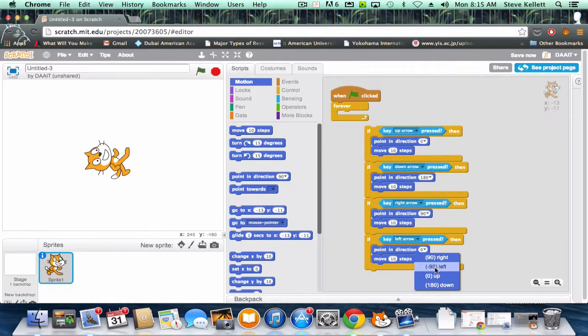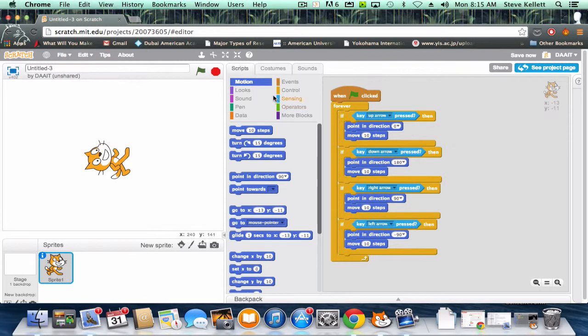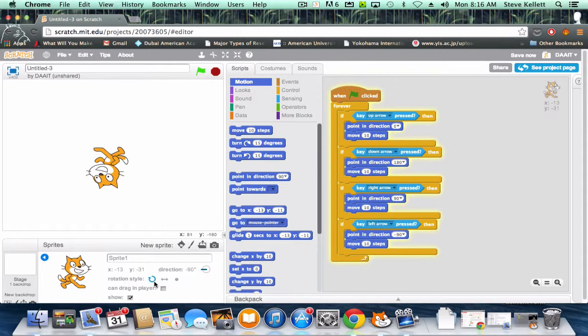Okay, so we just got to do that and click it on in, and we can save our stuff, and there we go. Let's see if we have all the directions working now. Boom, I do. 1, 2, 3, 4 directions. He can go every which way. I don't love this though, where he goes upside down. And so a way to fix that is I go into this little eye right here. This is information about my sprite. So click this. And one of the things we have control of is, well, we've got his name, we've got where he is, the direction he's facing.